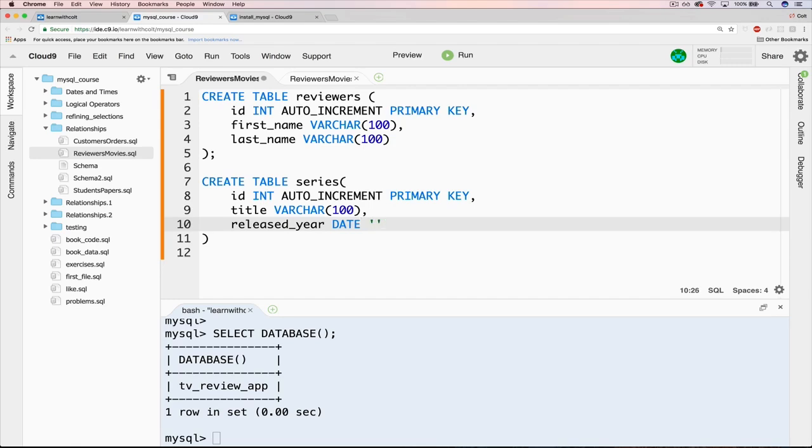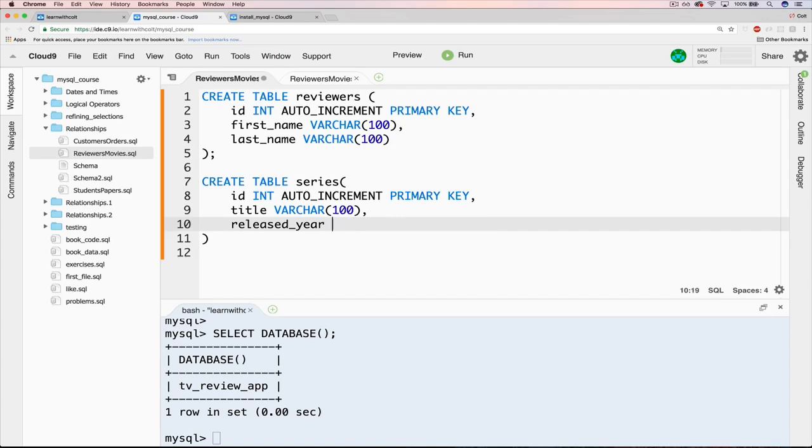And a date has this kind of format where we have the year, and then the months, and so on, which we don't care about. So we could make it an int, and that would work, but then potentially someone could accidentally insert something with a release year of like 10,000 or 9999999, which is not a valid year.